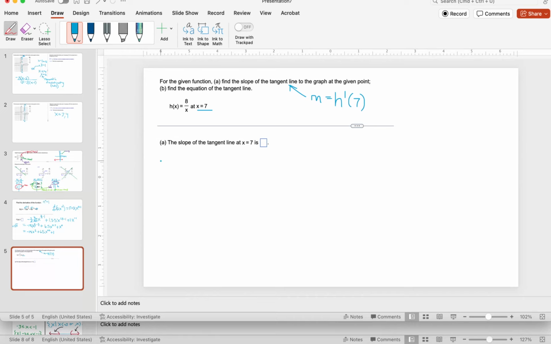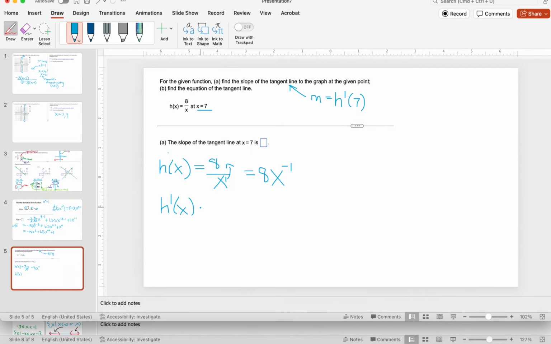To be able to do this, first of all, you need to write h of x as a power. This is why I put those exponent things there for you. If I have an x in the denominator, we need to move it up. When I do that, it's going to become 8x, but the exponent changes. Right now, since it's a power of 1, it's going to be negative 1. And that's actually h. Okay, so we're going to do h prime now.